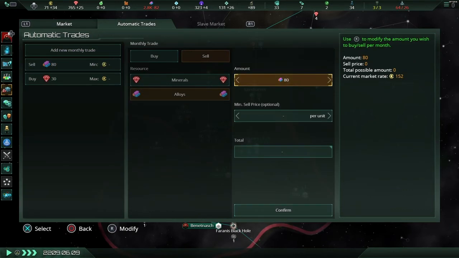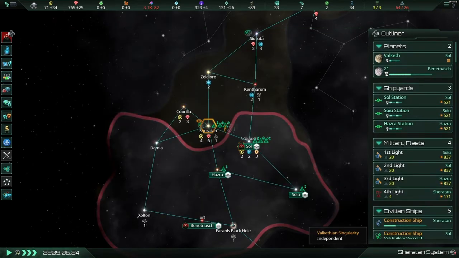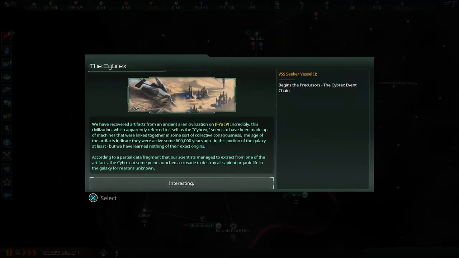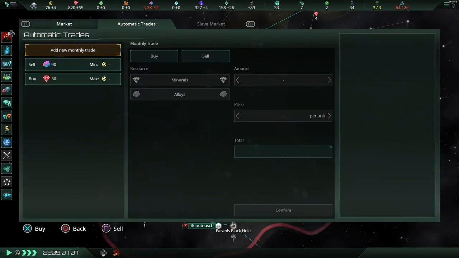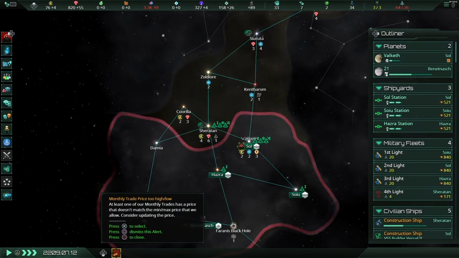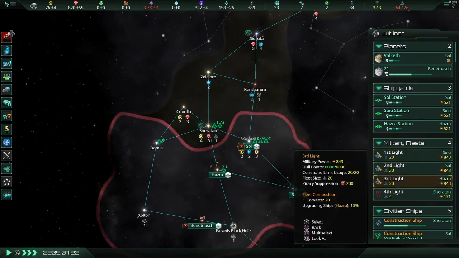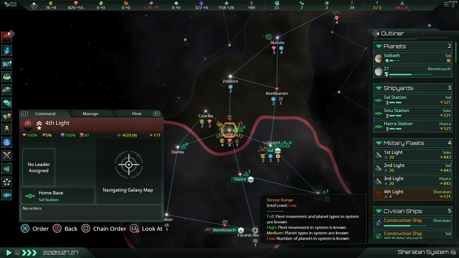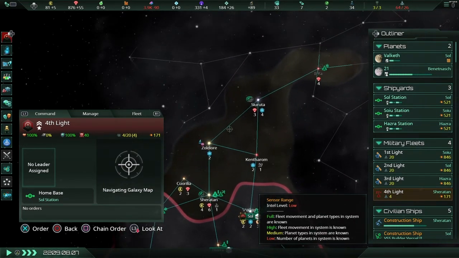Let's do another 10. Whoa. Not 1, 10. Thank you. Yeah. The Cyberx. Situation log updated. Well, not nearly as good as it was pre-patch, but I won't say no. A ring that only costs 40k alloys to complete? Sure.